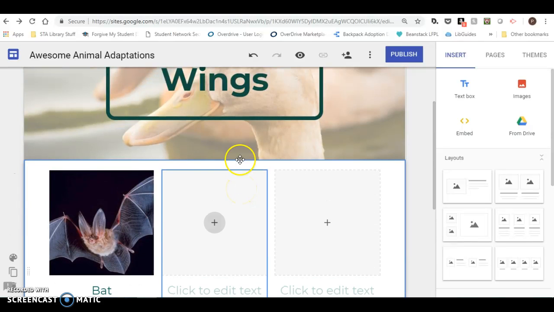Okay. As I said at the beginning of this lesson in my short PowerPoint, we're curating resources. We are gathering pictures, we're gathering information, and then we're prioritizing that information. We're deciding what's most important, and then we're putting it on our website.